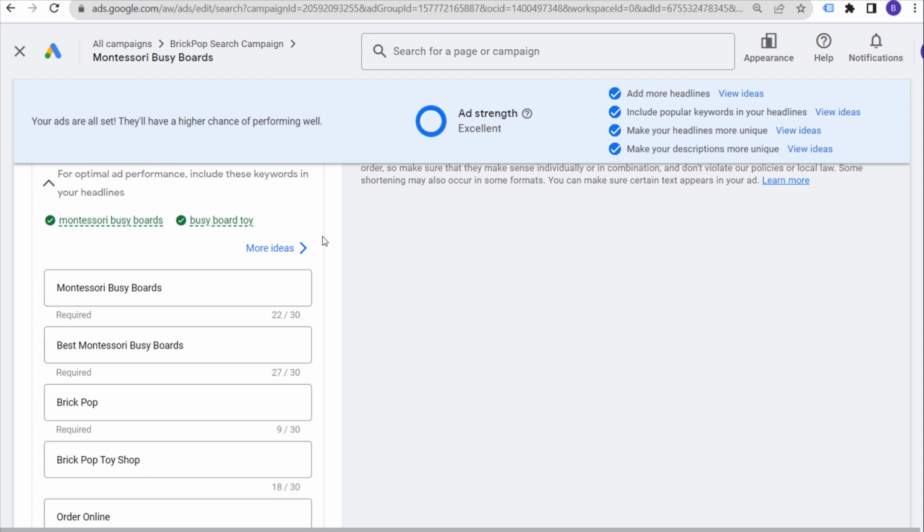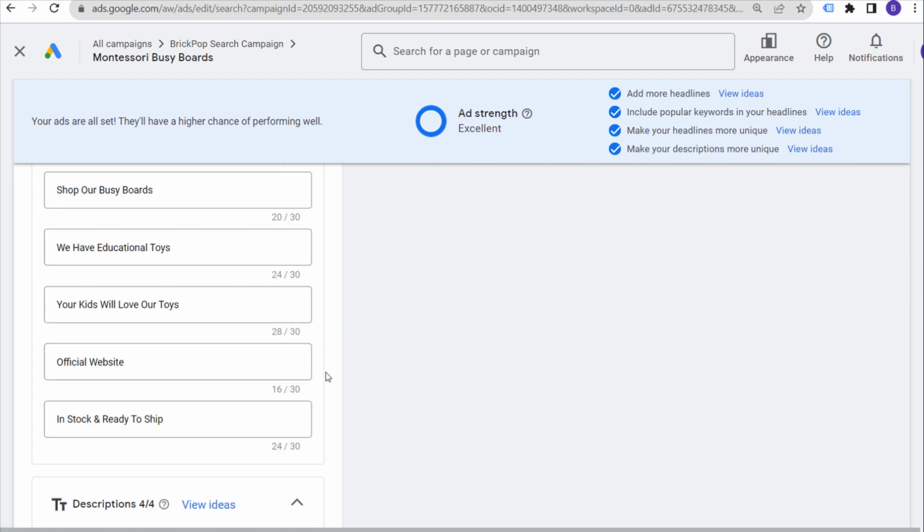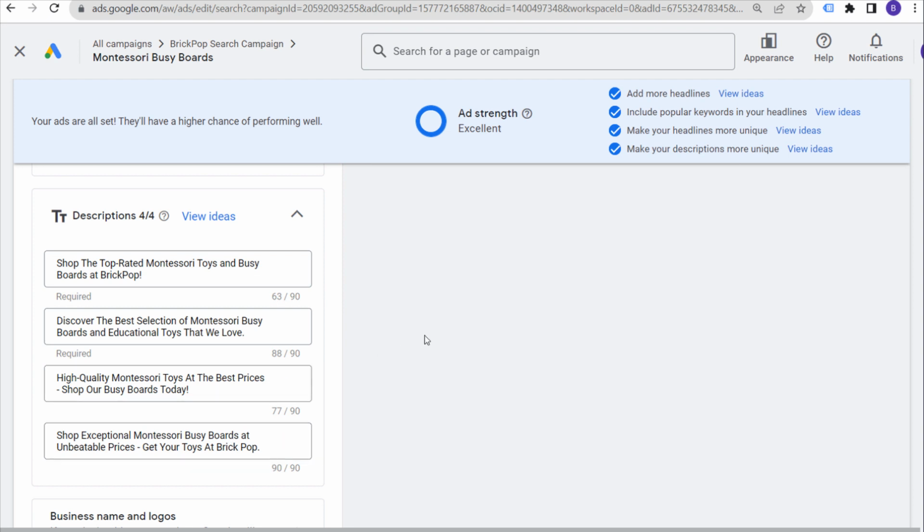Trust me, this is my every single day, so I understand the emotion. Where you want your kids to say, okay, I don't want to just put on the TV for them. I want them to be doing something that is actually productive. So a Montessori busy board does exactly that. So within your headlines, within your description lines, talk about that exact emotion.